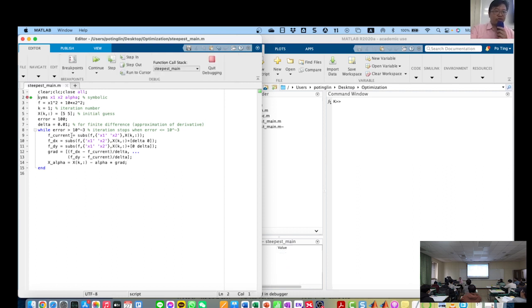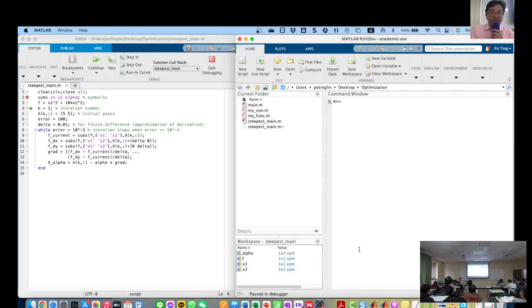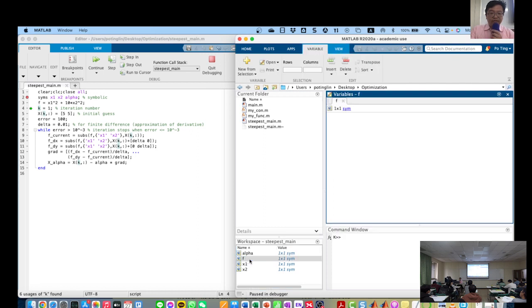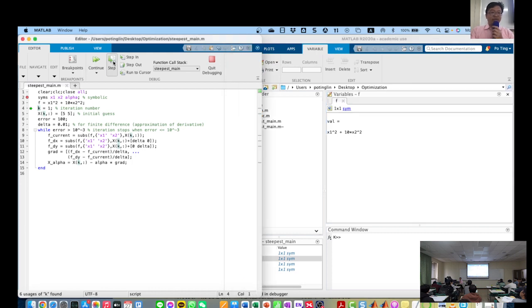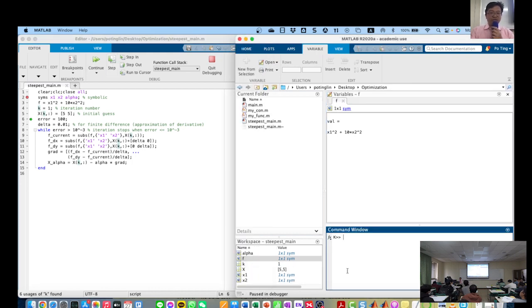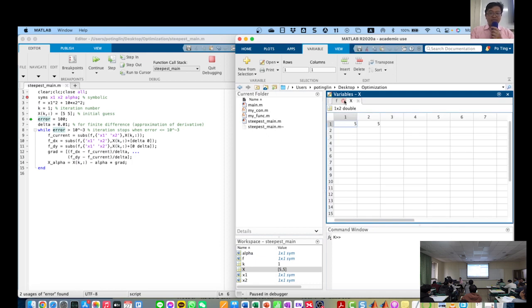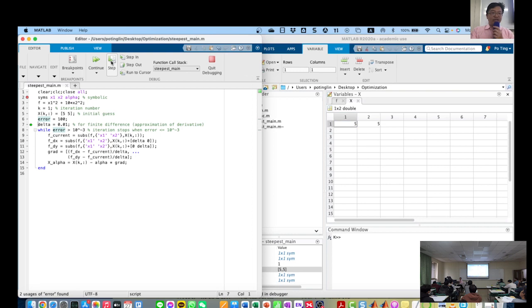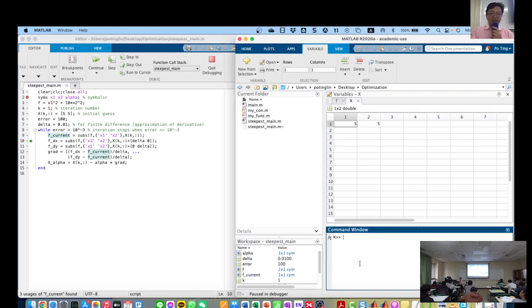Okay, let's run this code. So first, over here you can see I have a symbolic function f in the memory already. I move one step forward. I have a capital X matrix with 5 and 5, and then error, delta, and coming into the iteration, I evaluate f current. So what is f current?